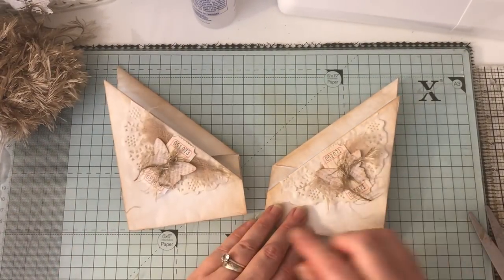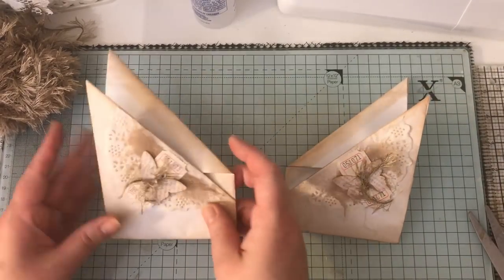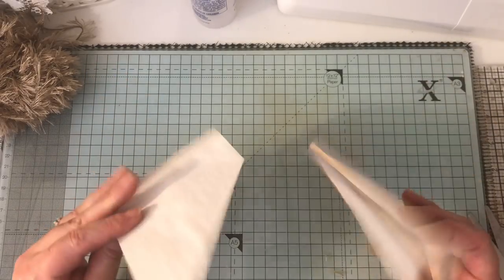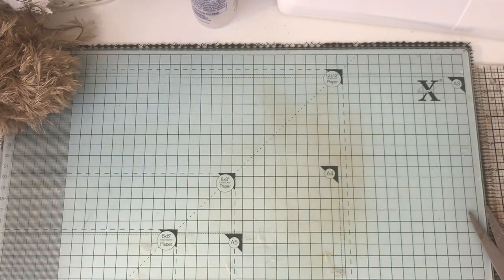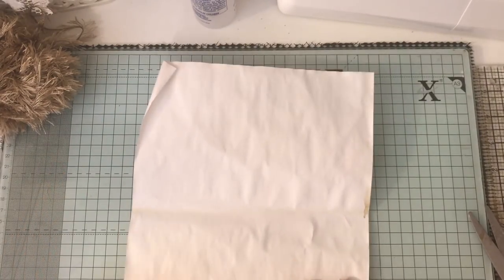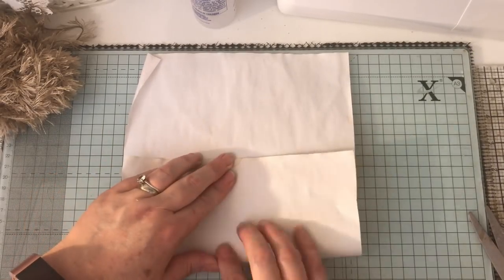Like I said, you can sew them up to make one whole pocket, or you can leave it so they flip out. I might actually sew them later to make them one whole piece. Now I'm going to make a kind of envelope type thing. The paper's shortest side is facing me. I'm just going to take it in because I'm using this in a traveler's notebook and I don't want it to be too wide. To me, that is perfect where it ends — I just fold it in.